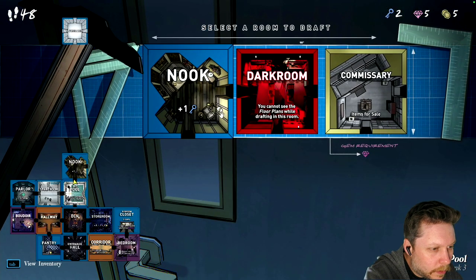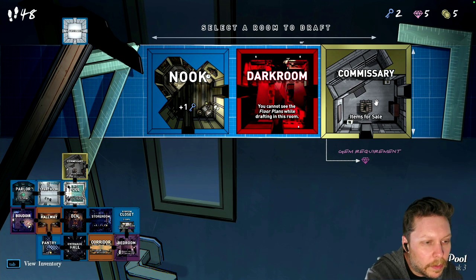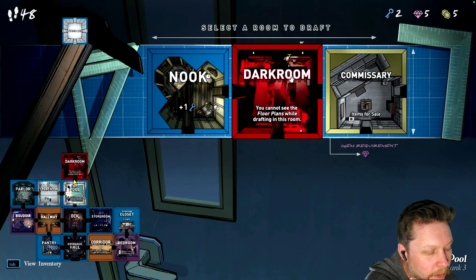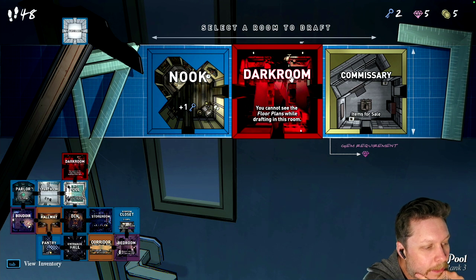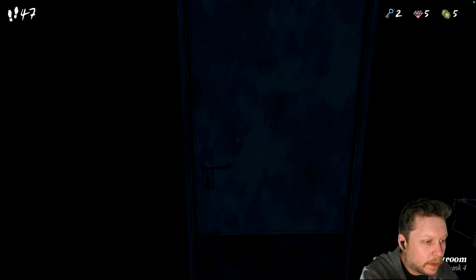Nook is cool. Am I supposed to value the commissary? We never have enough coin to make it worthwhile. Darkroom scares me. The darkroom's not bad here though, but we could just draft like 2 bad things, hoop ourselves. But is there a bad draft from the right there? Nook just gives us a free key. Am I crazy? I'm going darkroom. This might be suspicious behavior, but alright.